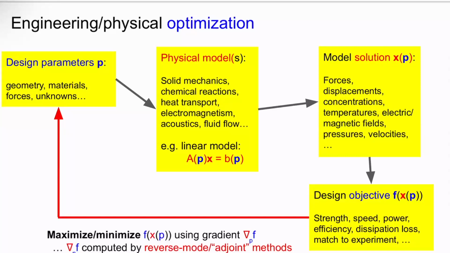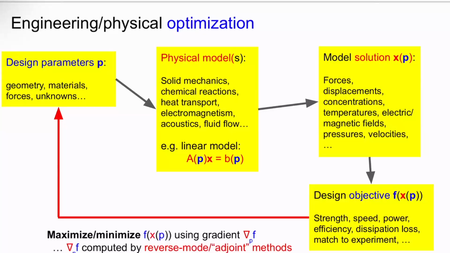And so you have to compute the gradient. You need to compute the derivative of f, not with respect to x, but with respect to p, your design parameters. So you have to follow the chain rule all the way through this process, from the design parameters to the objective, get all these derivatives, and then you can go update the design parameters in the downhill or uphill direction to make your function better. Right, so this is kind of the general cartoon.